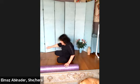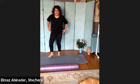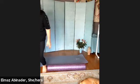Okay, let's do our alignment. So you put your ruler on the floor. Put your mat beside it. Beautiful. And then you're going to sit on your roller. Into alignment for a minute today, not 2 minutes, because we just did such great opening exercises for our back and our chest that we're pretty covered.